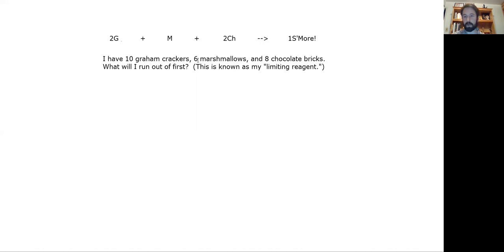So you can do this problem in your head, but I'm just going to show you a way of doing it using dimensional analysis. The way I solve this problem using dimensional analysis says, how many s'mores can I make with each ingredient, assuming I have excess of everything else?